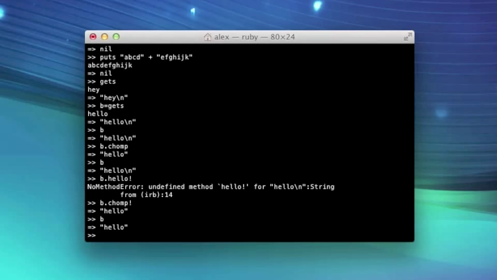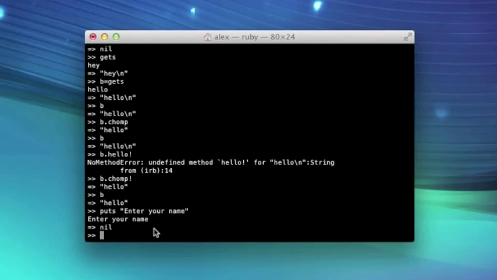When you're writing a Ruby program, this is going to be very helpful. You might print something using puts and say enter your name, and then you might get their name using gets. You will probably chomp that, and then you could even say hello and then their name using string interpolation. Let me outline how you might do that. You could say puts enter your name. It tells me to enter my name. Then I say name equals gets dot chomp. You're just calling dot chomp on the return value of gets, so that will work and it'll chomp the output of gets.